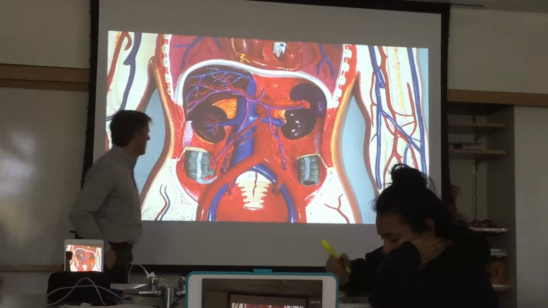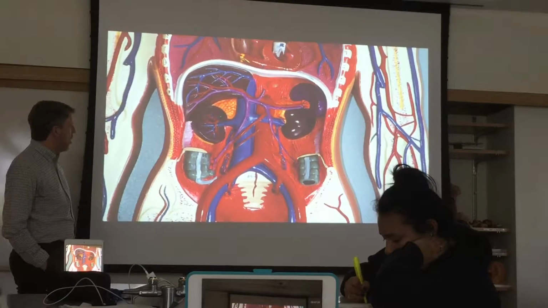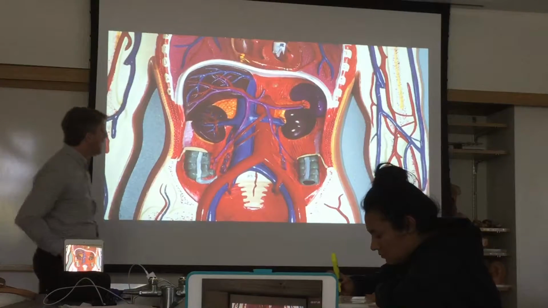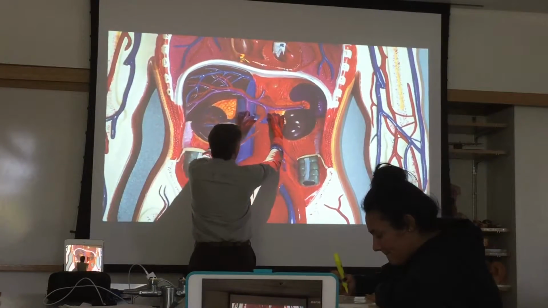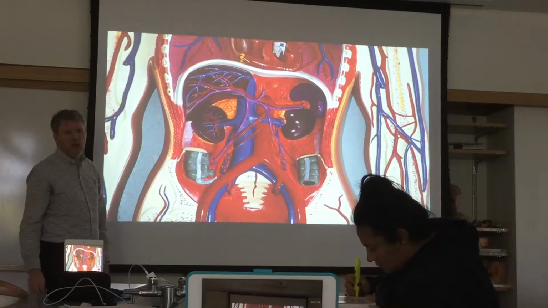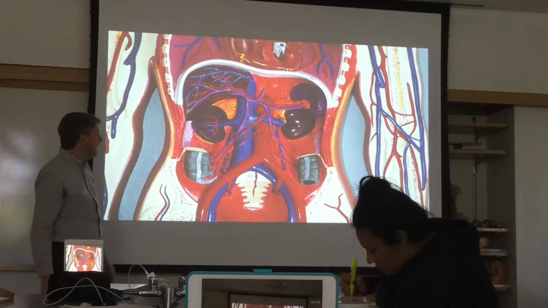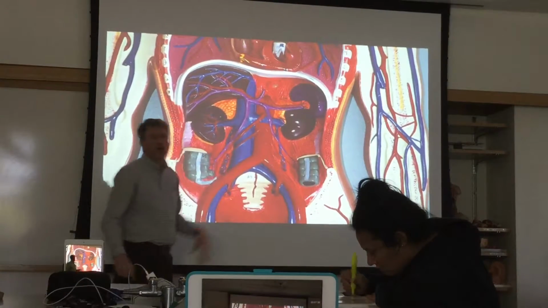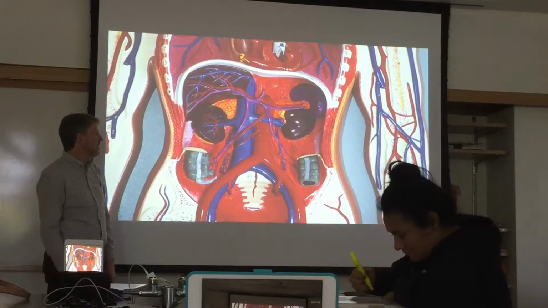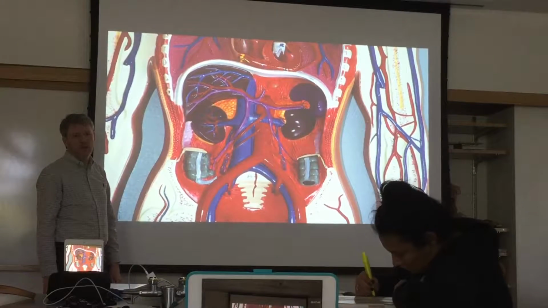One pair of really important arteries that you can't see here very well at all because they're behind the vein. Does anyone know what arteries you'd find coming out here that you can't see really well? The renal arteries, all right? They're going to your kidneys. You can't see them because they're behind the renal veins, but trust me, they're there, and they're super important, and they're direct branches off of the abdominal aorta.